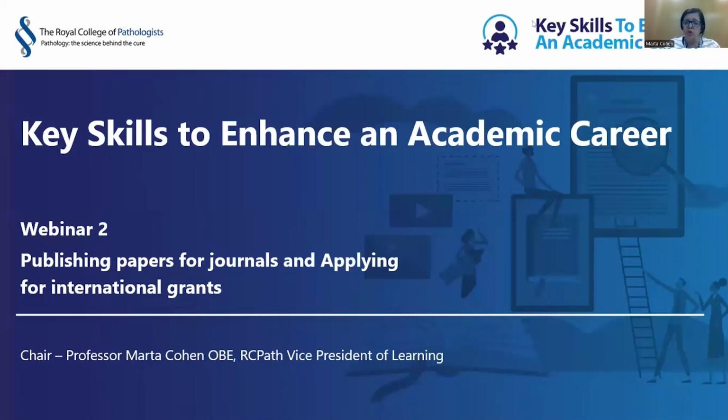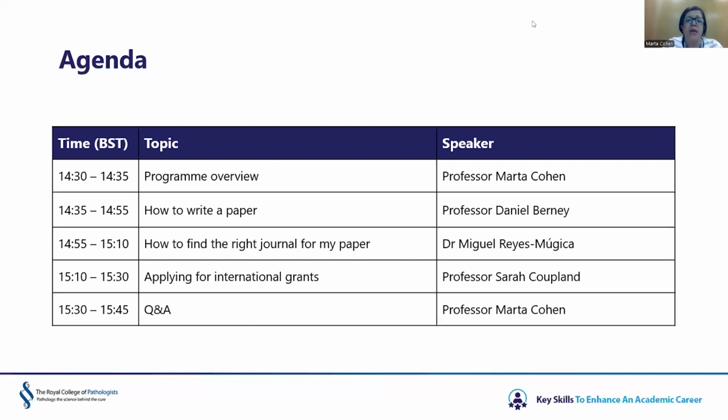So I'm going to show you today's agenda. The first presentation is by Professor Daniel Berney, how to write a paper. Then it will be followed by Professor Miguel Reyes Mujican, how to find the right journal for my paper. Then it will be followed by Professor Sarah Copeland, applying for international grants, applying for grants in general. And then it will be a Q&A session, so please drop your questions in the Q&A, and I will be moderating the last part.